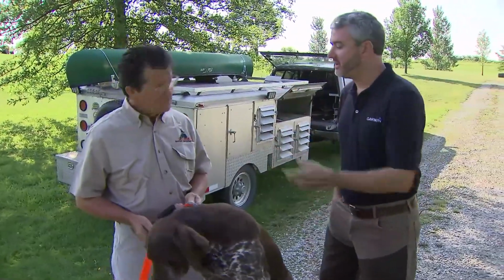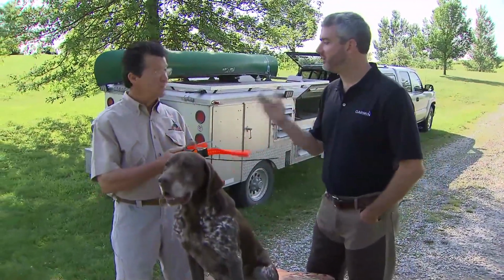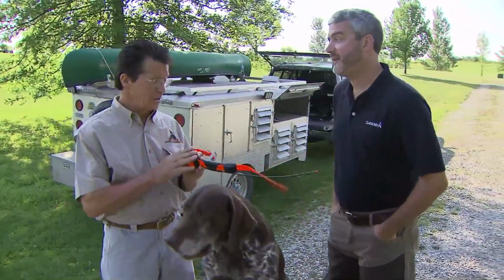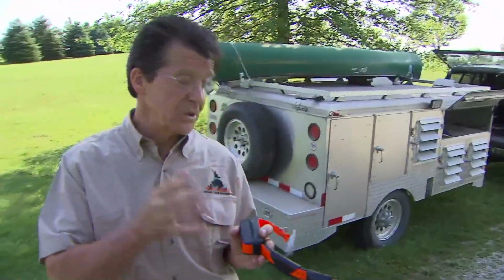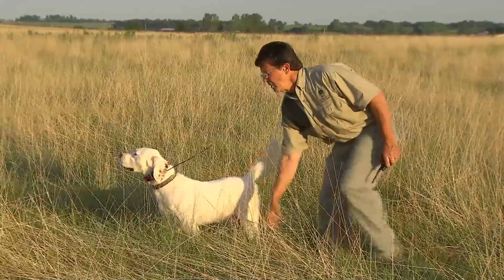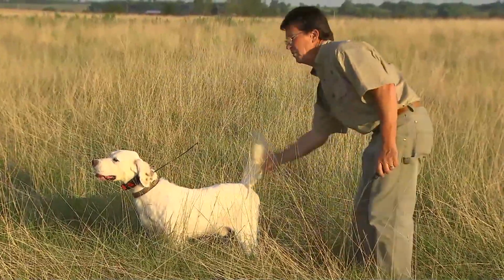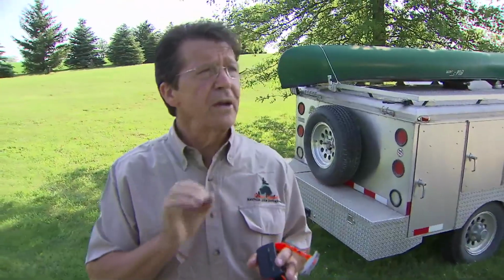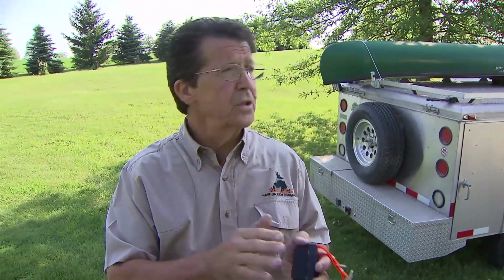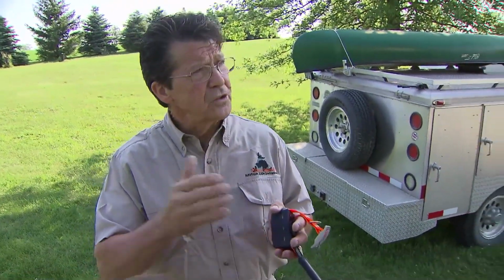We've been talking about this the last couple of days. These are great tools. E-collars are awesome, but they're just that, tools. Yes, Ted, they're no more a tool than a check rope or anything else. When you start to use the e-collar, you don't think of this as a magic wand, that you're going to buy an e-collar and put it on and have a trained dog. You have to take all the steps. The initial steps are finding sensitivity level and proper fit, which we're going to demonstrate now. But beyond that, bringing the collar in to replace the check rope, bringing it in to replace the choke collar and things like that in a logical manner.